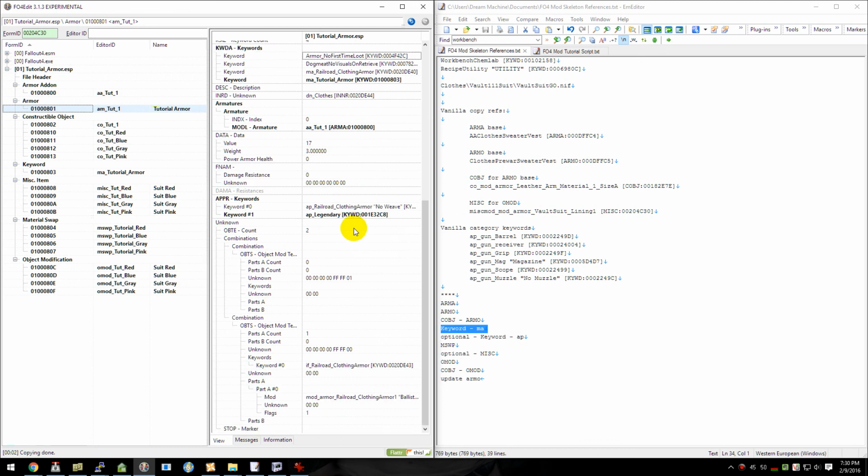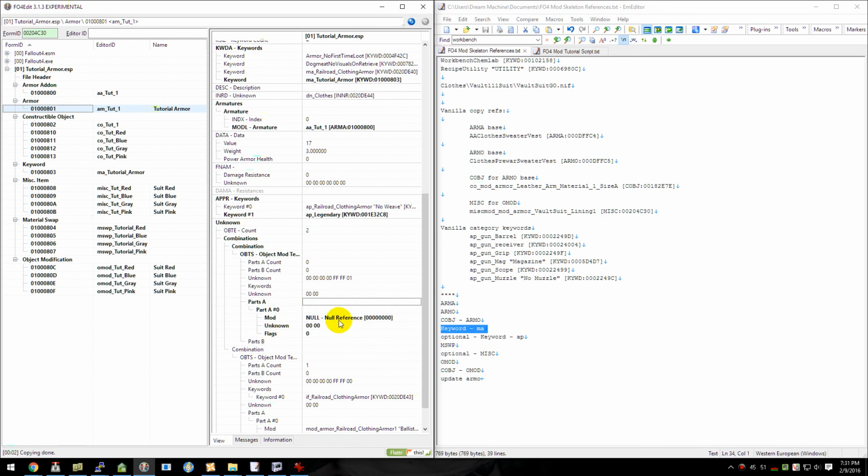From there, we're going to come down and add in a part under the first OBTE. That's the one that has the 1 on it, not the 0. So we're going to add in a part. Notice that this does not increment the parts count automatically. We'll have to go back and change that. If you were doing multiple different attachments, you'd want to add them all in, count them up, and then add them rather than just changing it once. And this would be 1 for each category.